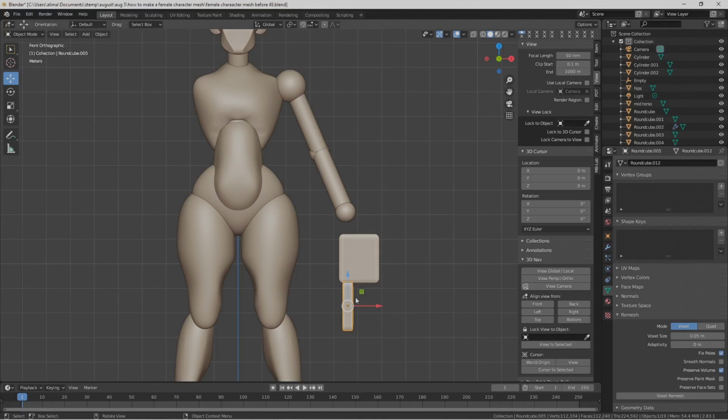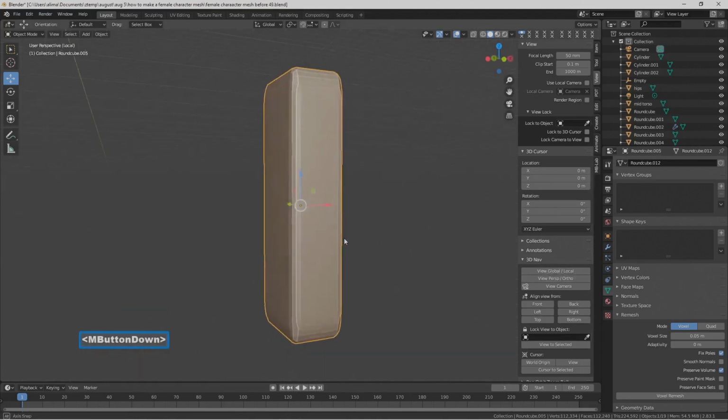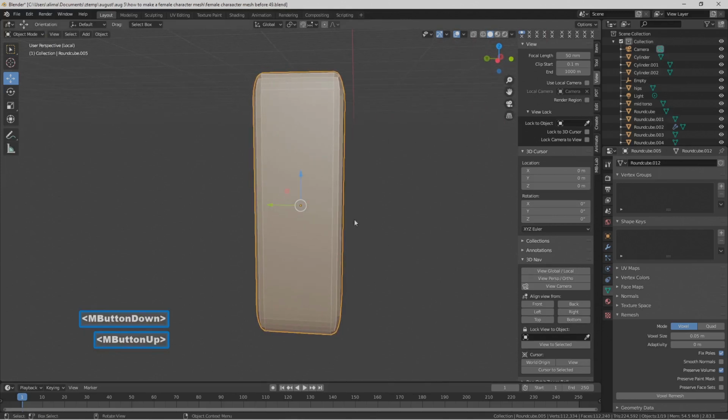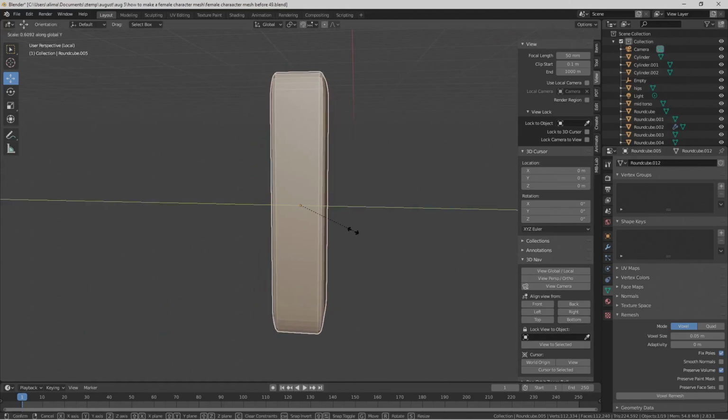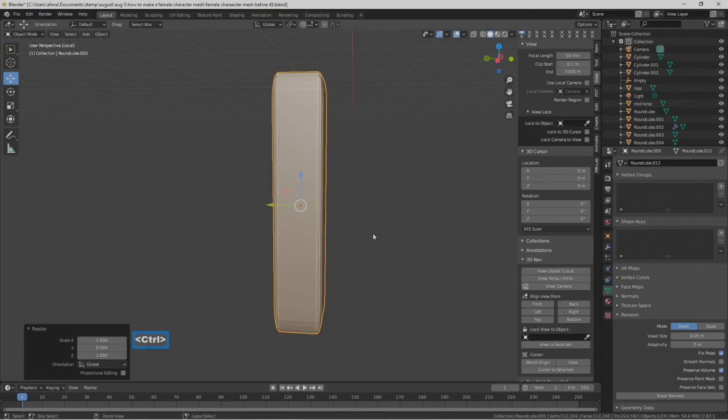Anyway, with that done, we're going to go to View, Global / Local. So we can see just this finger. I'm holding the middle mouse button to rotate. It's too long, so we'll press S to scale on the Y axis like that. We'll hold Control, press A. We'll select, that brought up our apply menu. We'll select rotation as well as scale.